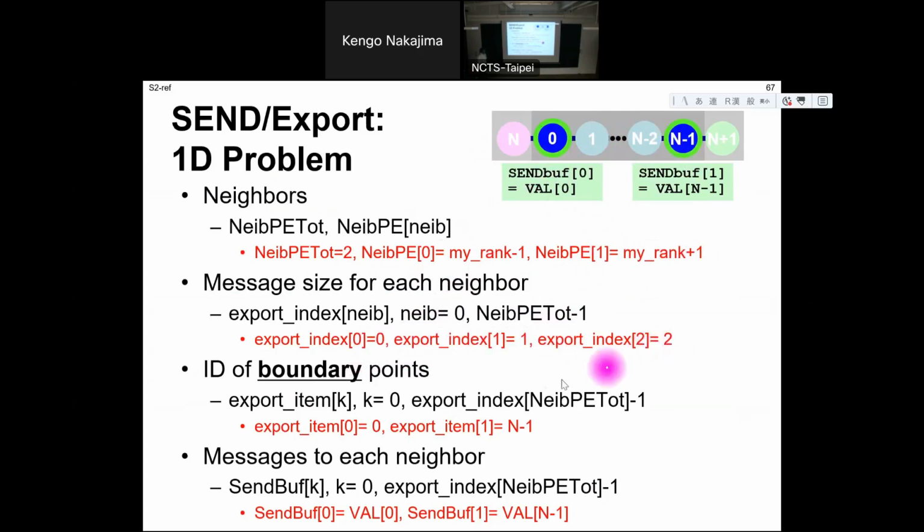And the ID of the boundary points: the first boundary point is 0, and the second one is n minus 1. So the value at 0 is copied to the first component of the send buffer, and the value at n minus 1 is copied to the second component. This is a very simple case for 1D.